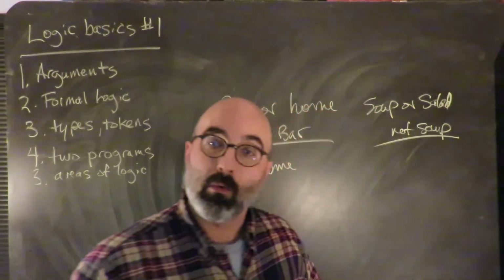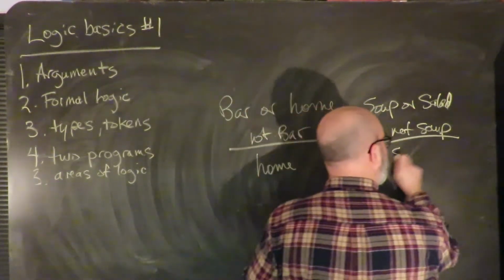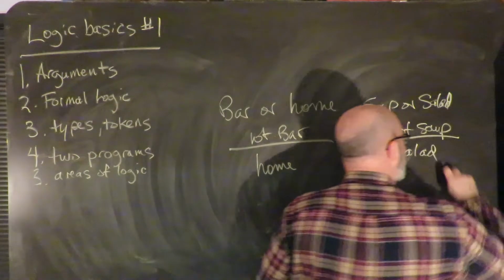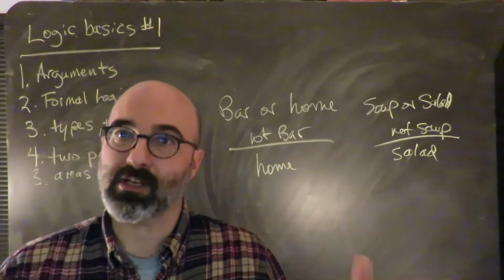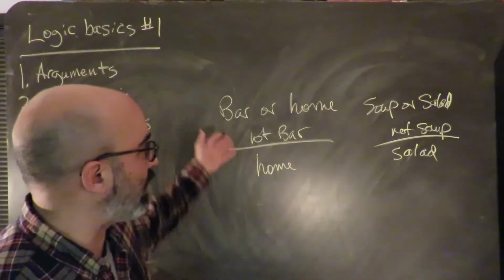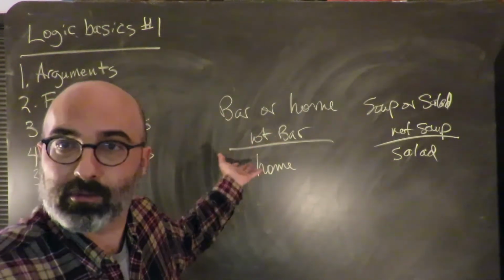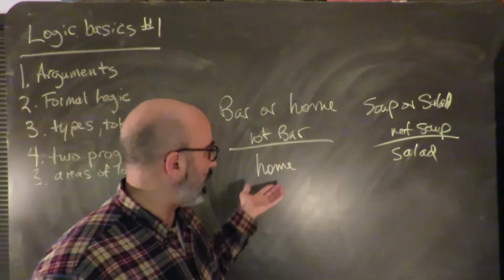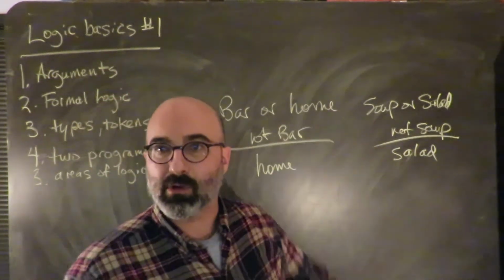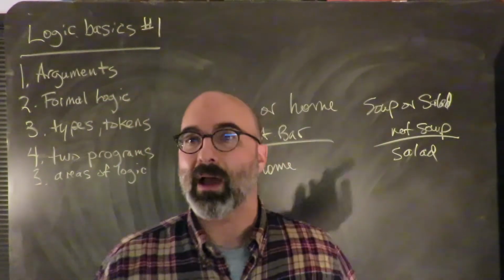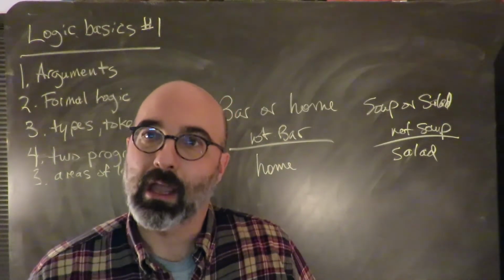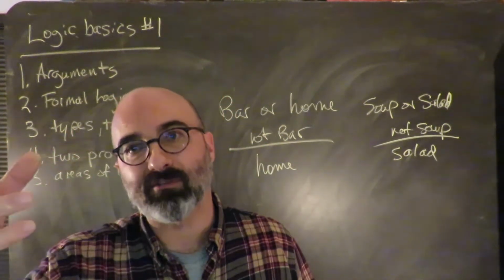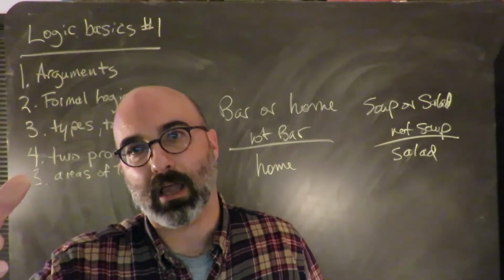What do you know? Well, you know that they had the salad. Now, what's important to see is that we were reasoning about two very different things. We were reasoning about where your friend is here and a couple of varieties of where she could be, and we were able to get here. And in this case, we were reasoning about lunch. We're reasoning about massively different things, but the reasoning takes the same form. And it's these repeatable forms that we're going to be looking at in formal logic.